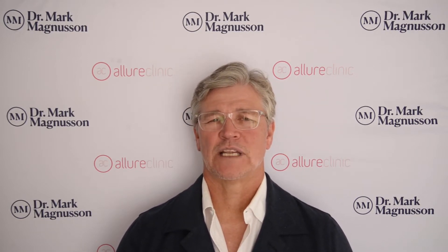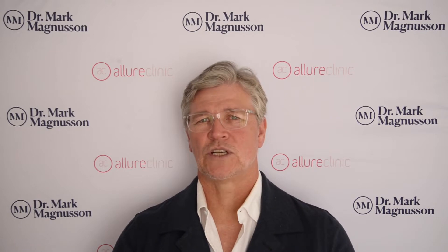It is associated with textured or rough surface implants. I've been involved in collaborative research which has been instrumental in guiding the Therapeutic Goods Administration and regulators throughout the world in assessing the individual risk associated with various types of textured breast implants. This has led to the withdrawal from the Australian market of almost all textured breast implants, and the only one still on the market is one with a low-level texture and a very low-level risk of about 1 in 30,000.